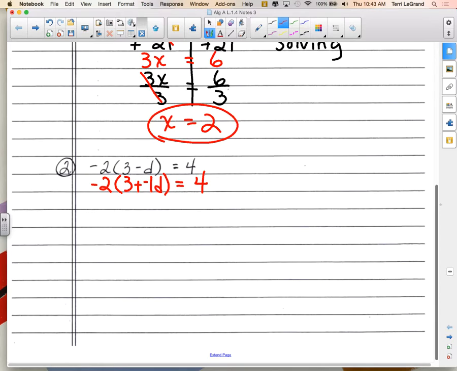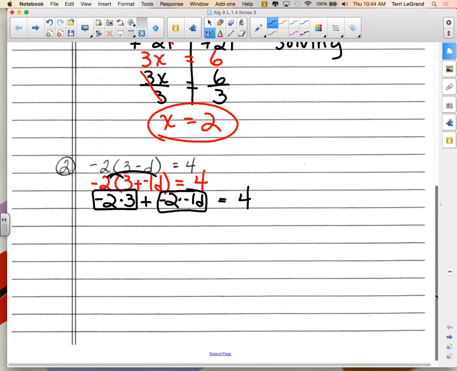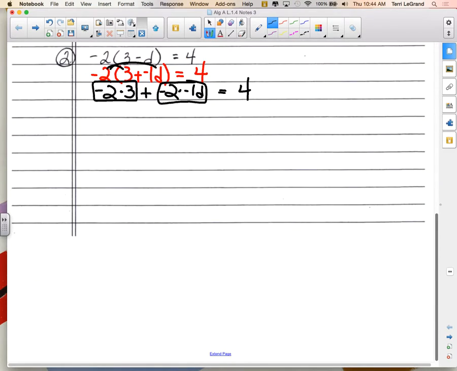Now we ask ourselves, do I have to do a distributive? Do we have any multiplying to do? Yes, we do. So go ahead and do your multiply. You know how. So remember, when we're simplifying, we're only doing what needs to be done on that particular side. We don't have to do it on both sides. What we're doing on this left side is exactly what we were doing in yesterday's homework.